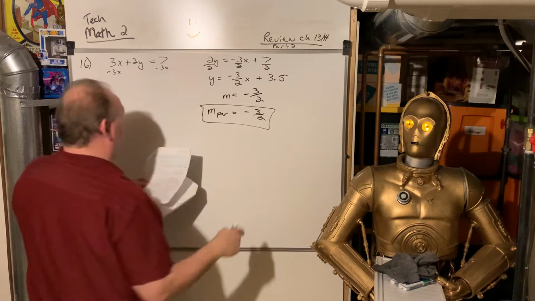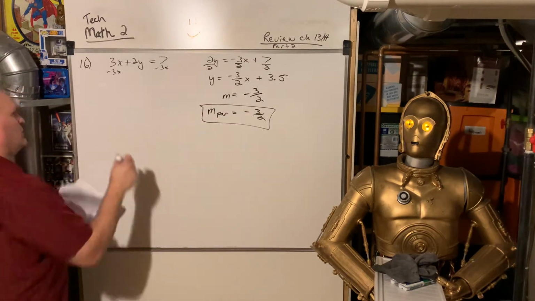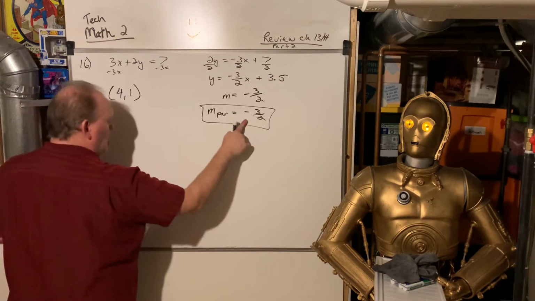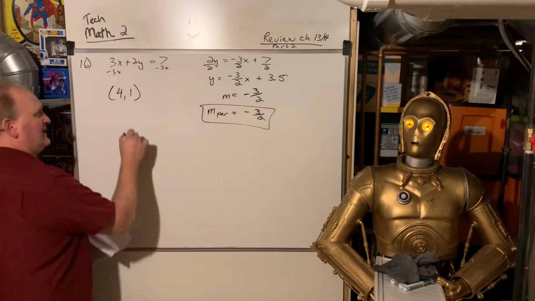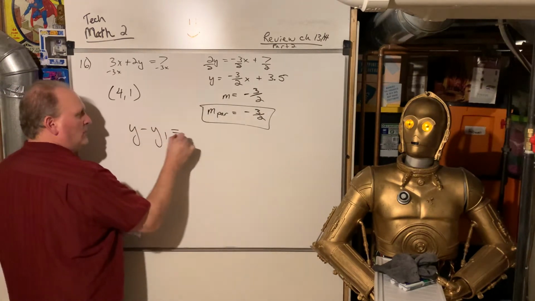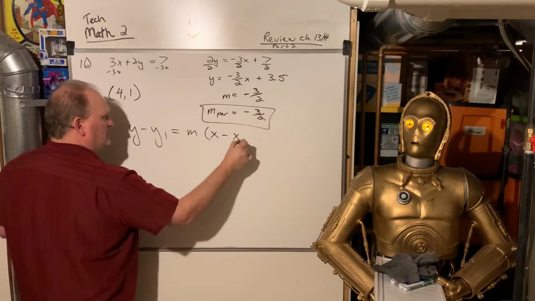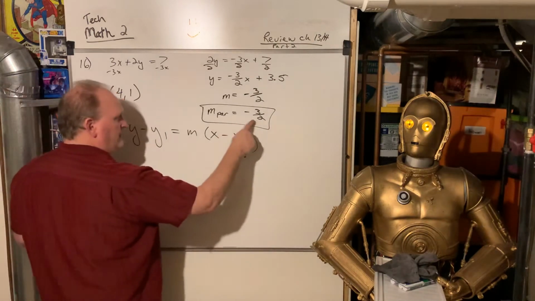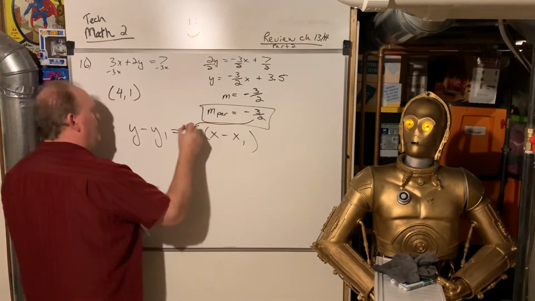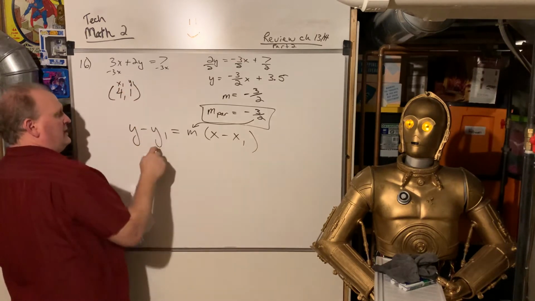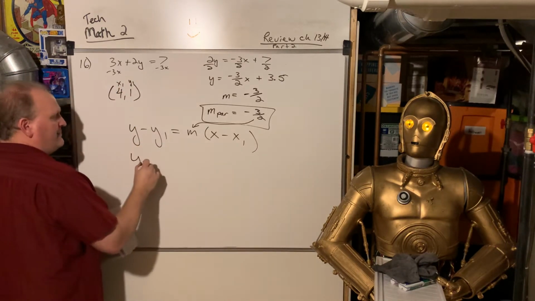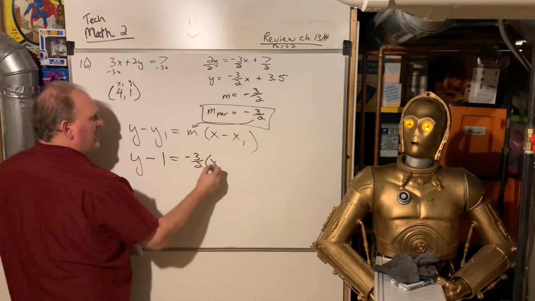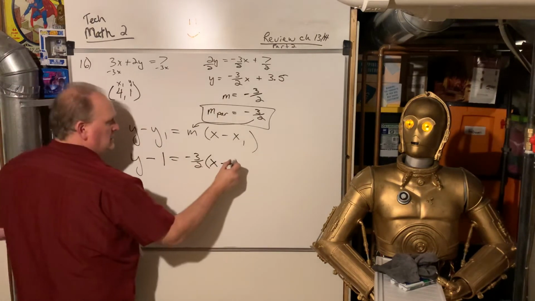We want that slope, and we want it to go through this point. So we have a point, and we have a slope. Now, mathematicians have this thing called point-slope form. It looks like this. And what you do is you take your slope, we're going to put that right there for m. And then you take this x sub 1 and y sub 1 and you put it in here and here. So y minus 1 equals negative 3/2 times x minus 4. Okay?